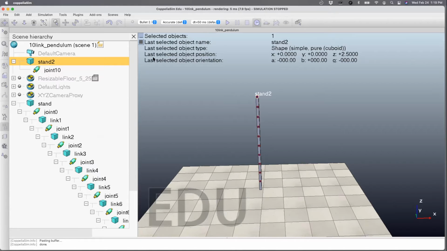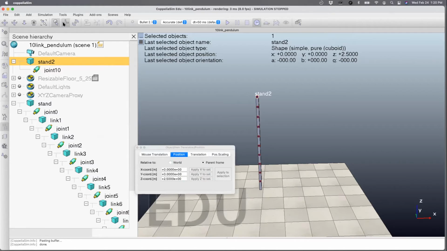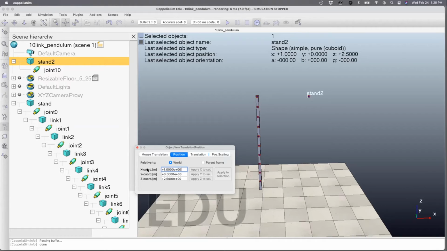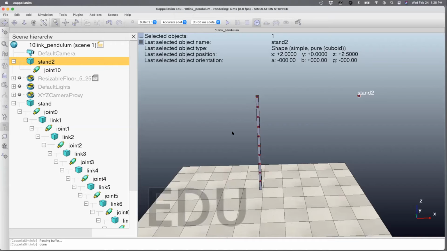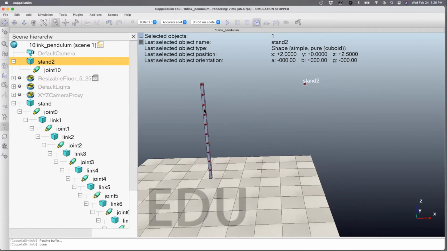We wanted to move it slightly to the right, so I'm going to create translate and then move it in the world frame. You can see the world frame here along the x-axis. So I'll change it to, let's say, 5 meters. Let's try 1 to see if it's okay. There it is. Change it to say 3. A little far. Let's change it so it's visible. Okay, and maybe I need to go slightly to the right because there's not going to be much interesting dynamics to the left. Okay, now we got that stand, we got that joint.